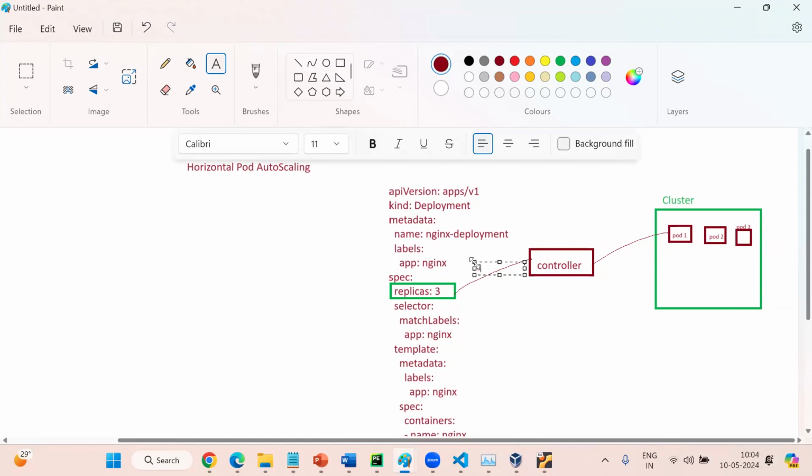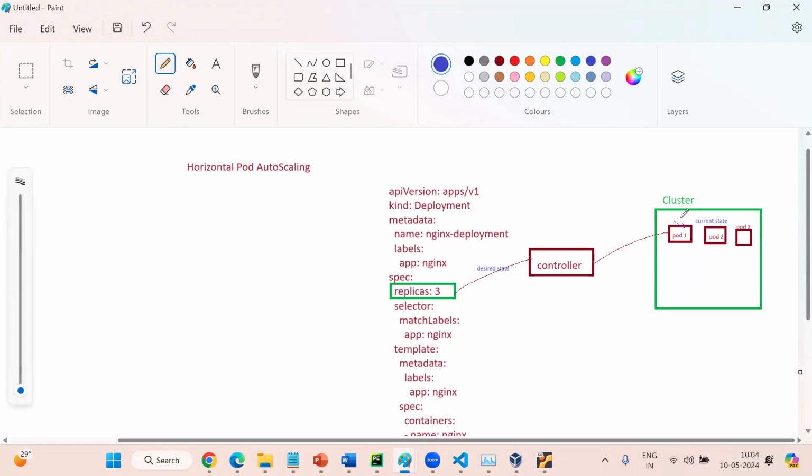So this is the desired state. This is the current state. In this state, if any pod is deleted, the controller automatically creates one more pod. The controller always monitors the desired state against the current state, like a state file in Terraform.